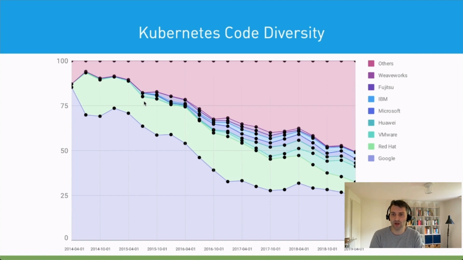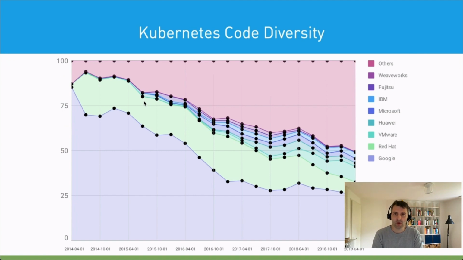Over time, since Kubernetes joined CNCF, the involvement of the big companies decreased, and the contributions from others, individuals and also smaller companies, increased. So as of today, Google and maybe Red Hat are not playing a major role there. The workload and also the control over the project are evenly distributed.